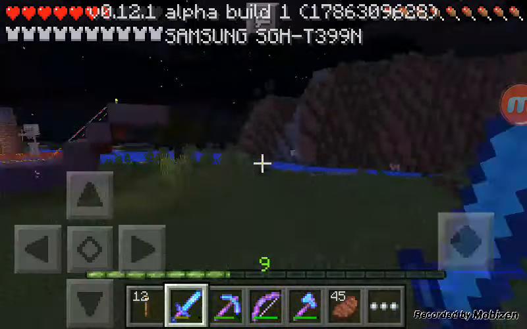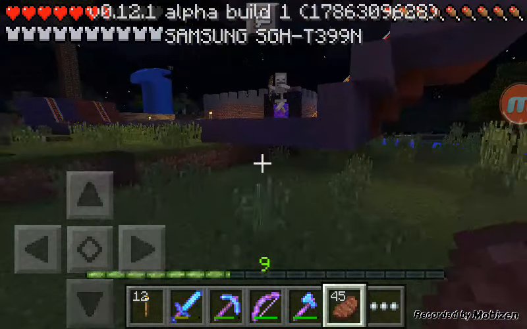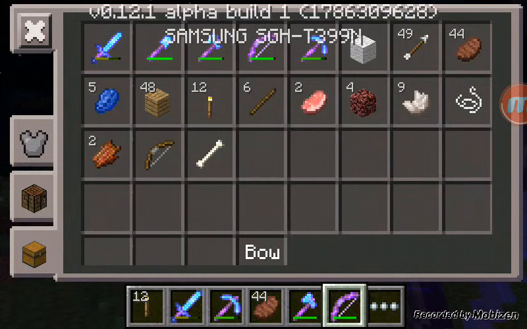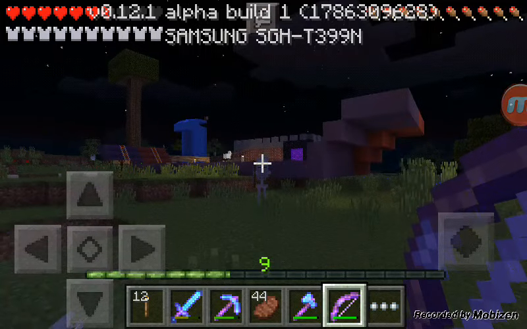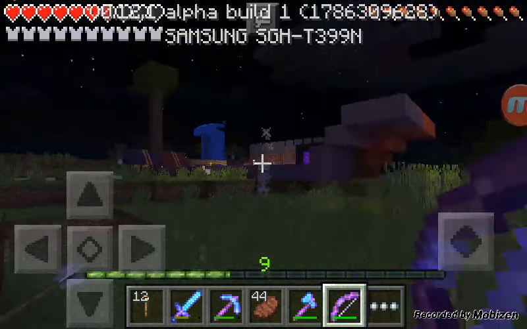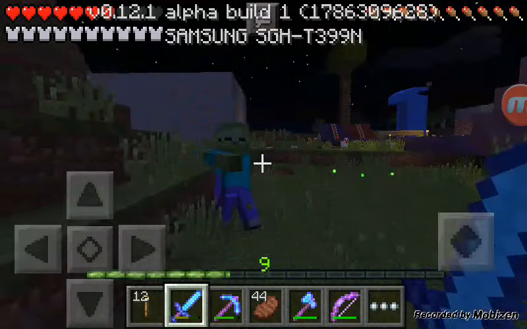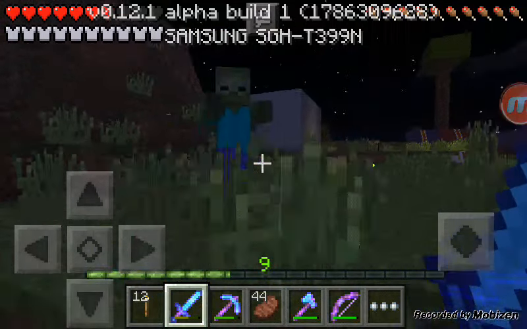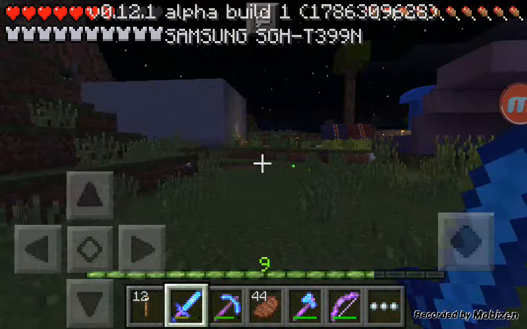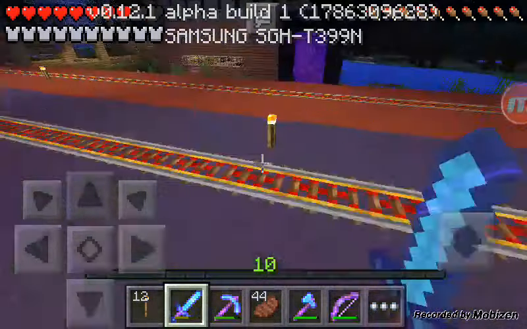What the? And when creepers explode, they have a new sound. Ow. Kill this guy. And a bit better shooters. Ow. Die, Mr. Zombies. Die. These points are really helping to make some more attention.